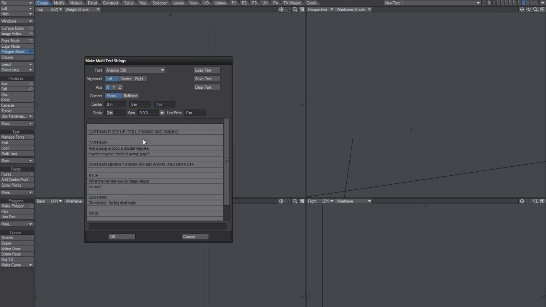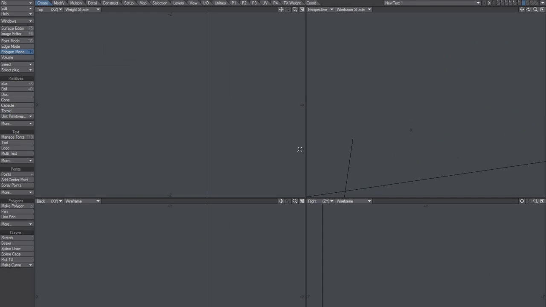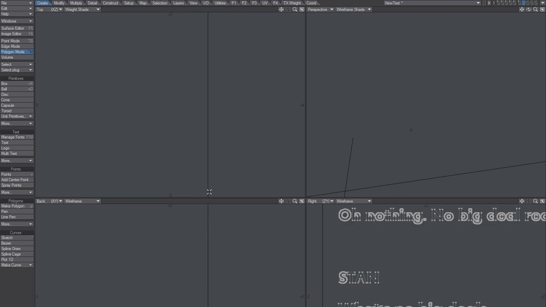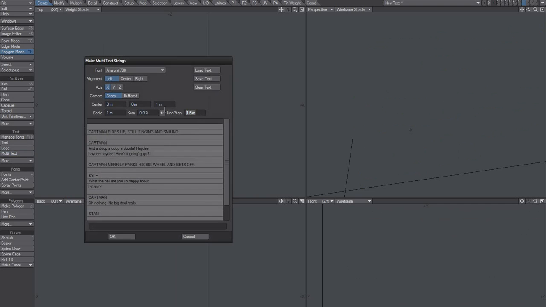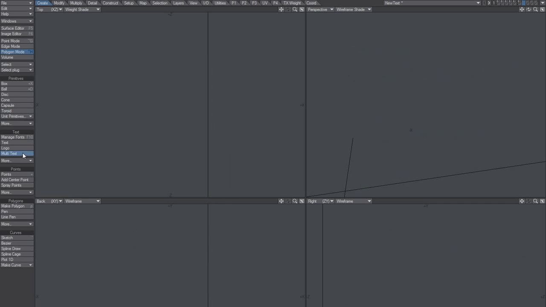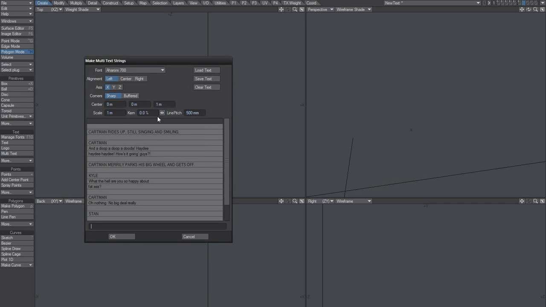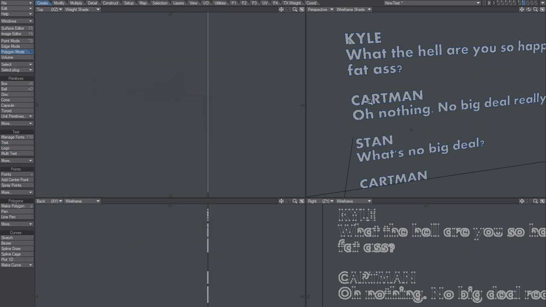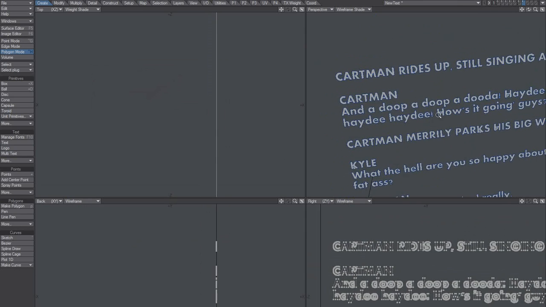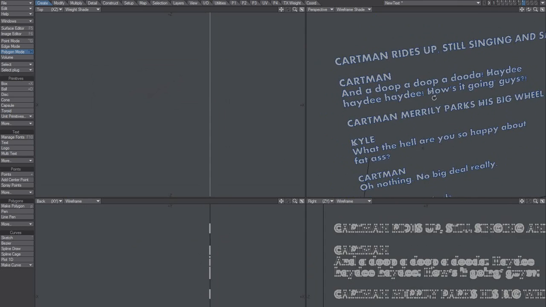Set this one to 1 meter. I have no idea if this is gonna work out. Click OK. No, didn't work. Gotta do that over again. 1.5 maybe. Way too much. Maybe I didn't hit return when I first did it. Yeah, okay. Yeah, that's why. So maybe 0.5. Okay, not too bad. So this is nice in one way, but it's very limited.